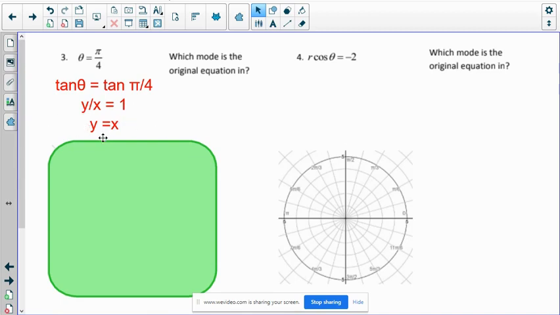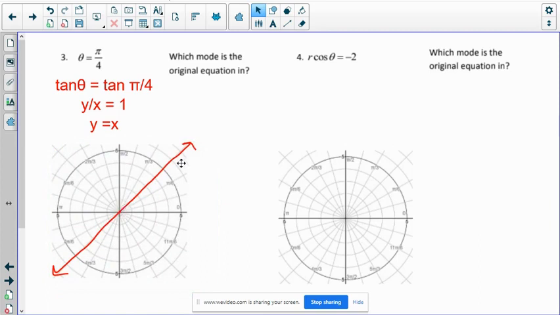So that's it. Y equals mx plus b. And if you think about the graph, if theta is pi over four, what I would do is I would draw a line through pi over four. And then I would go the other way as well, because it is a line that goes in both directions.